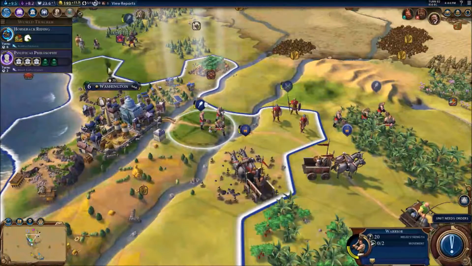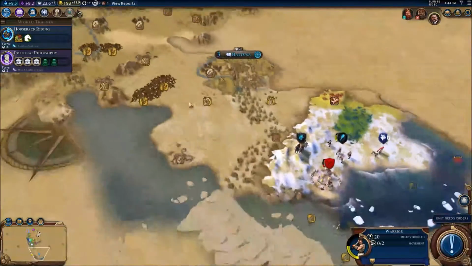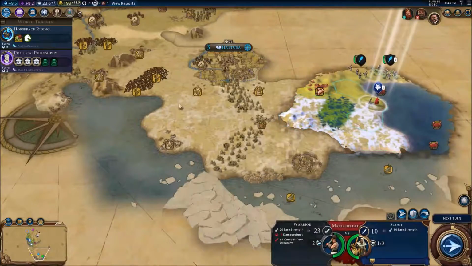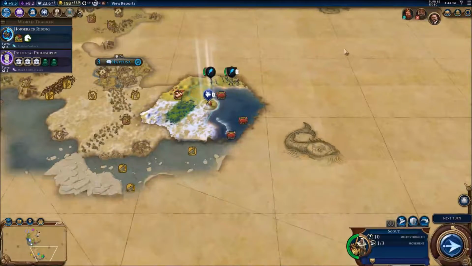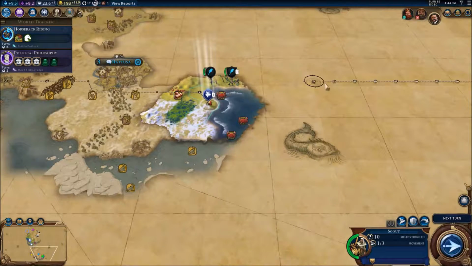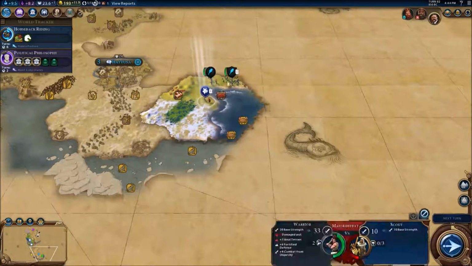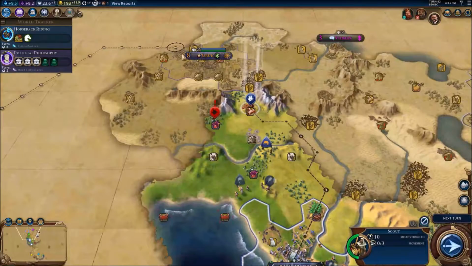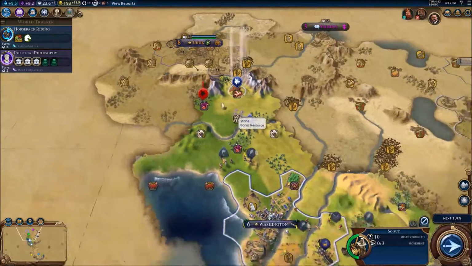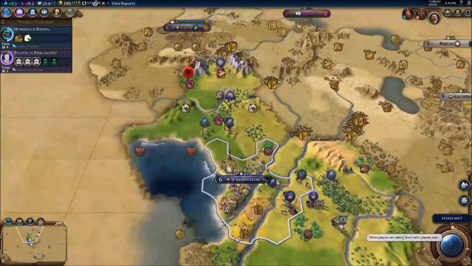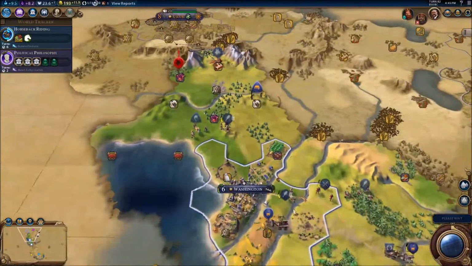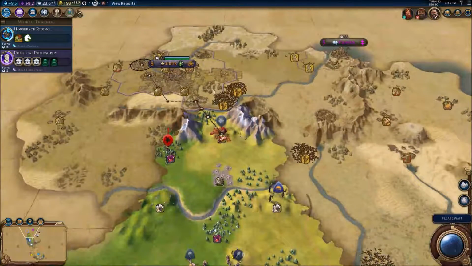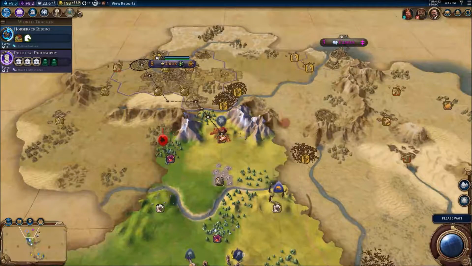Which unit needs orders? Okay, I guess that scout needed some orders. Apparently we can go around the world. Yeah, interesting. Okay, so that's what we're going to do with that scout. We've got that scout here going, let's go that way. And a barbarian scout, so they won't mess with our settler much. Meanwhile, these war carts just seem to keep trading back and forth. I mean, you can see that, obviously.